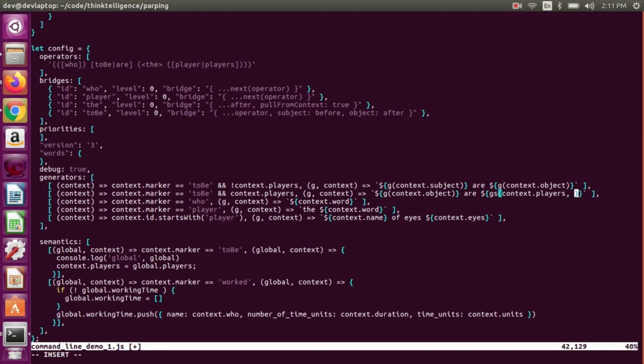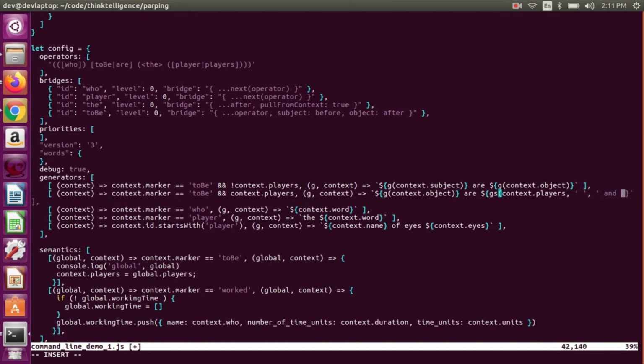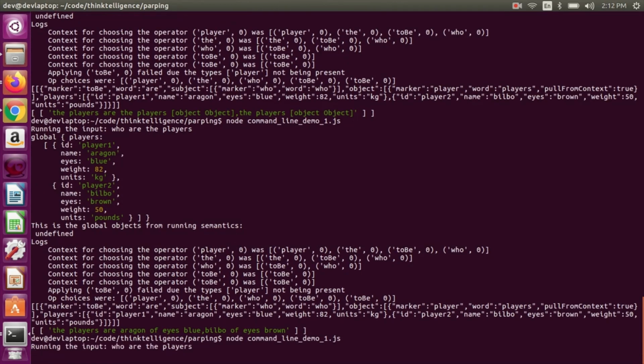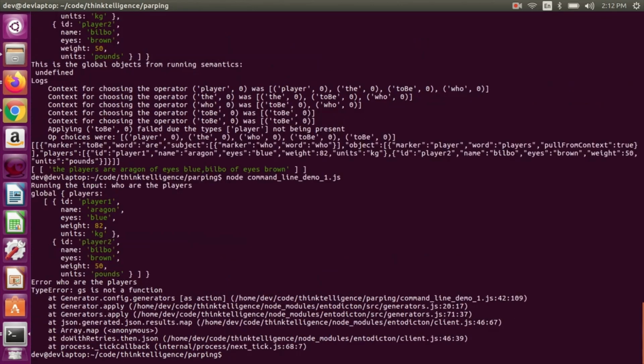So we're going to use that here, which is a list of players. The helper function is called GS. The first argument it takes is the G, which is the global generator function. And then it takes the list, and then it takes the first separator, and then the final separator. If you leave the final separator off, it just defaults to the first separator. And if you leave all separators off, it defaults to spaces.